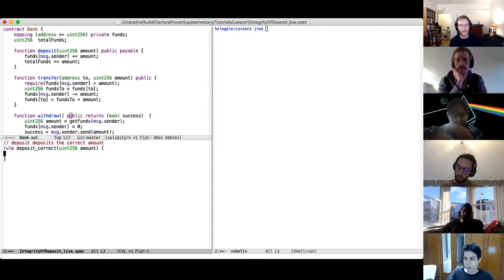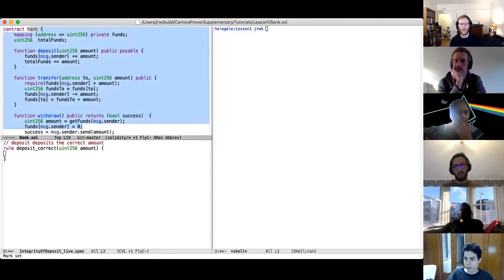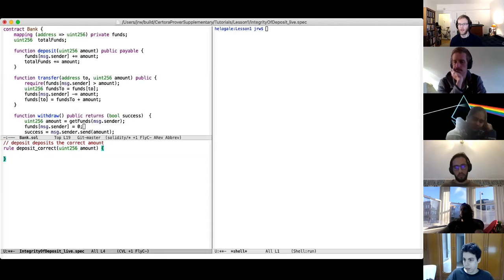What it's doing is taking the bytecode. It compiles this contract into bytecode, and then it takes that bytecode and this specification and compiles those two things together into a system of logical constraints. So it's a logical formula. It's usually a very big logical formula. So what might that look like?